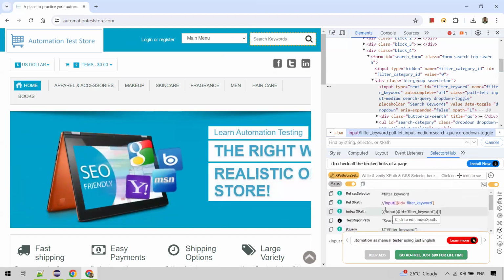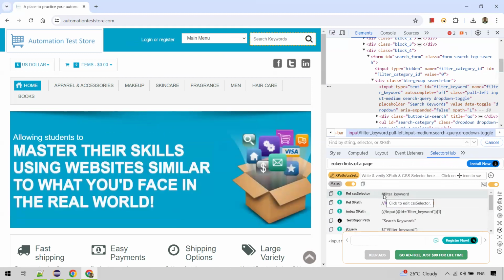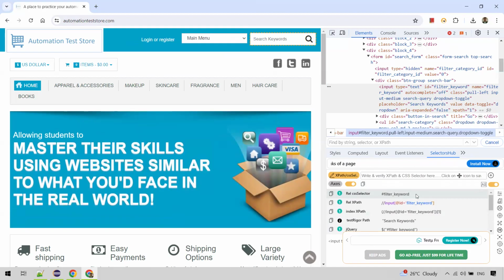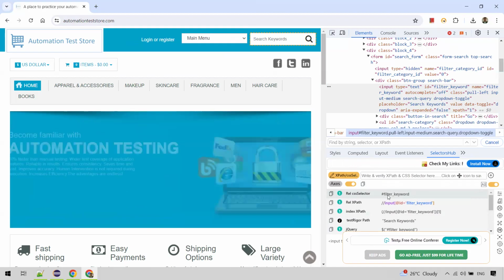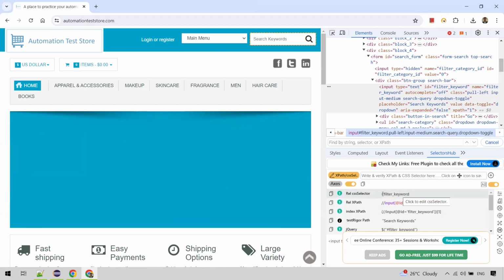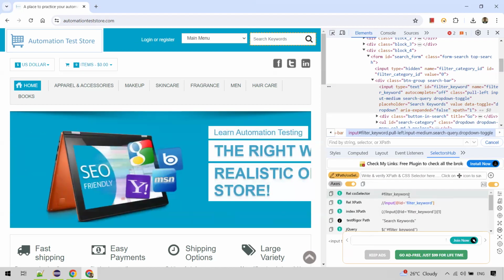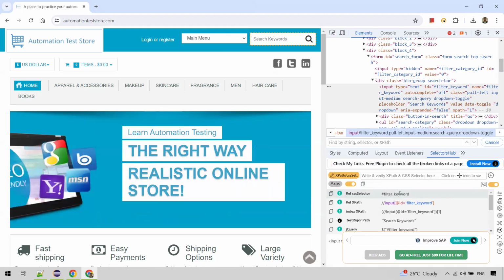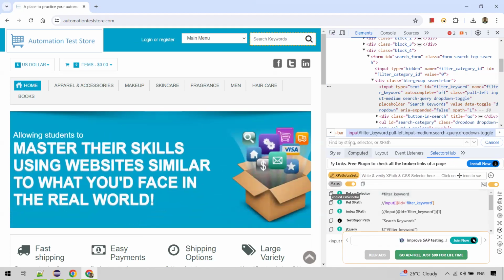And you can see here related to CSS selector as well. We just now discussed, right? Hash followed by some string, right? Can you say what CSS selector it is? It is of ID. For ID we use hash, right? Tag name, hash, ID, and tag is optional. So they provided this one as the CSS selector. You can just copy it and use it in your code. So this is very easy.